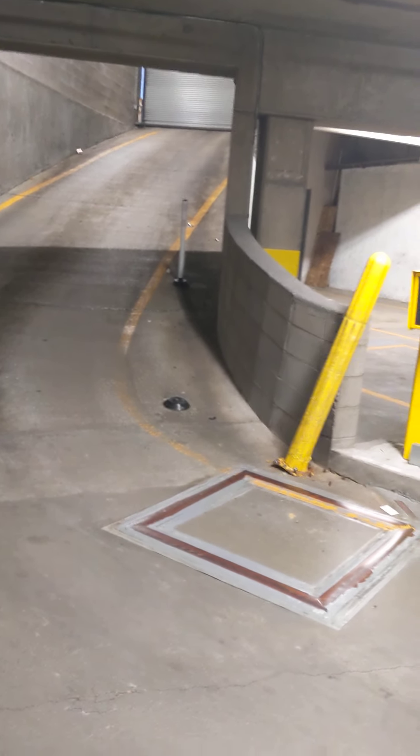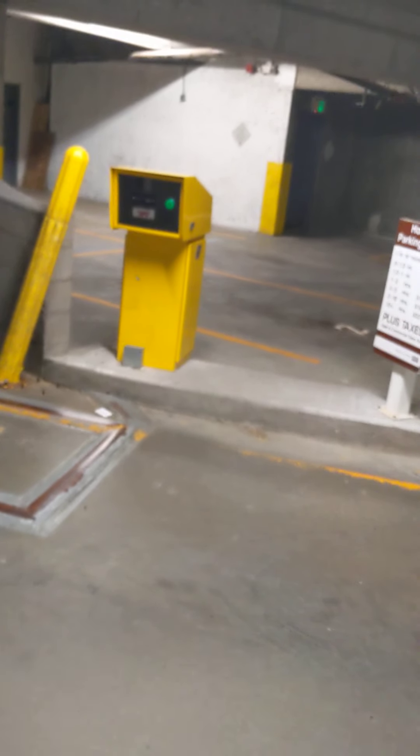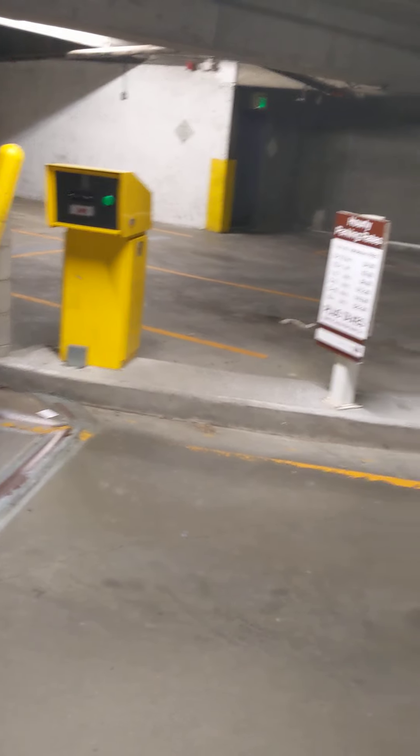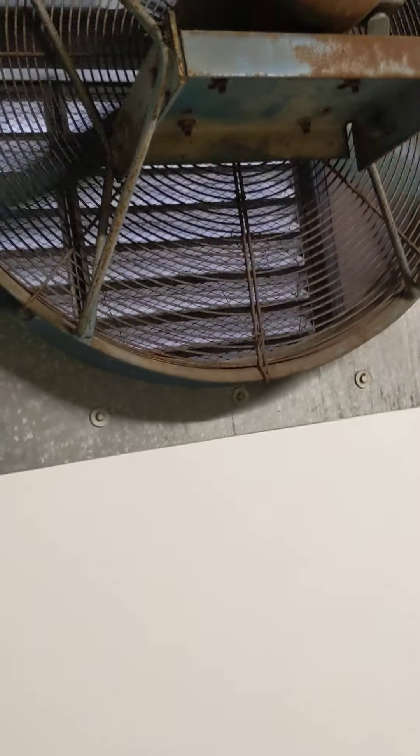Okay, we're done — we're not going to walk up there. There's that yellow thing — what do you call that? That's only for paying for cars, to get tickets. But I don't know what the fans are. This fan is always not on that much. Oh, it's on right now.